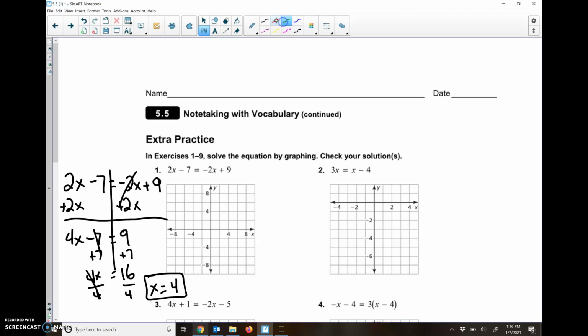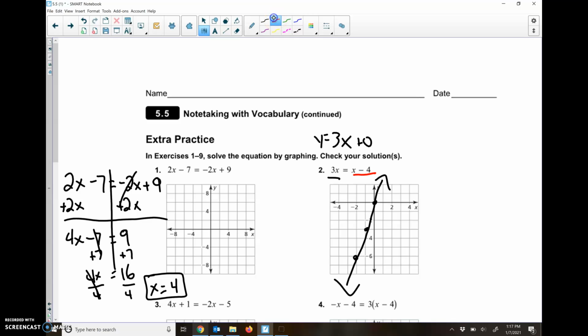This one, since it actually has some nice numbers here, I'll show you how to do both algebraically and graphing on this one. So I'll graph 3x in black and x minus 4 in red. So if I'm graphing y equals 3x, because remember that's really what it says, there's nothing at the end here, so we're going to start at 0. Okay, it wants us to go up 3 and right 1. We can't do that because up 3 would be off the graph. Remember, instead of up 3, right 1, we can go down 3 and left 1. Down 3 and left 1. And that's going to give us the same points.